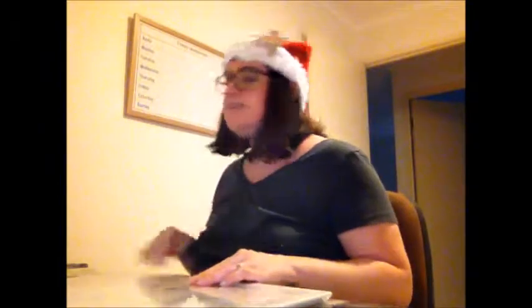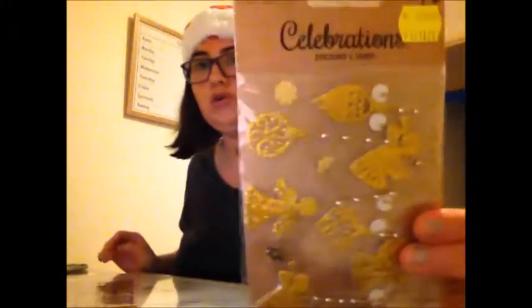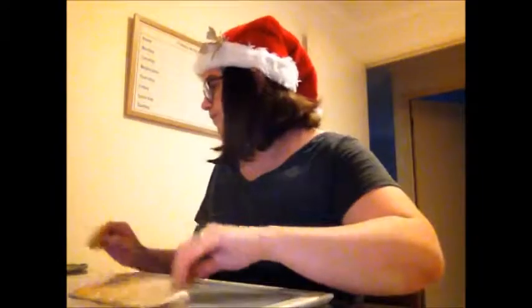So to make this Christmas frame, what you'll definitely need is a frame, Christmas stickers, which you can buy from bargain stores, which I did today, and these are really cool Christmas decorations you can use too, and you'll need a pair of scissors, and some Christmas paper. So that's all you need for the first Christmas gift idea.